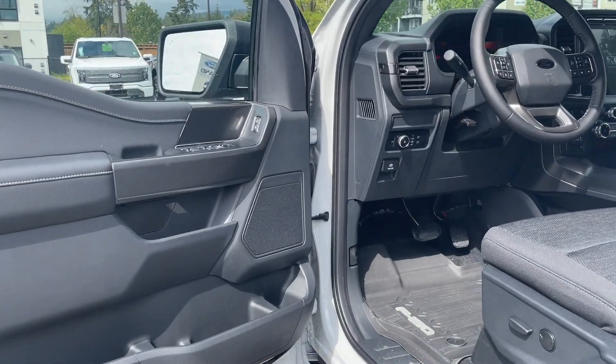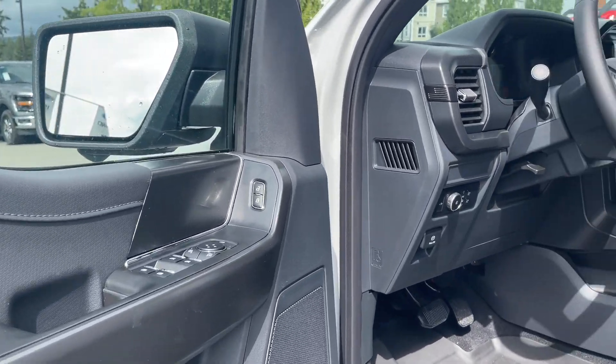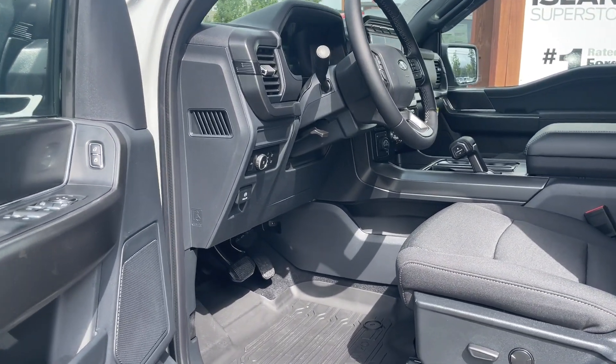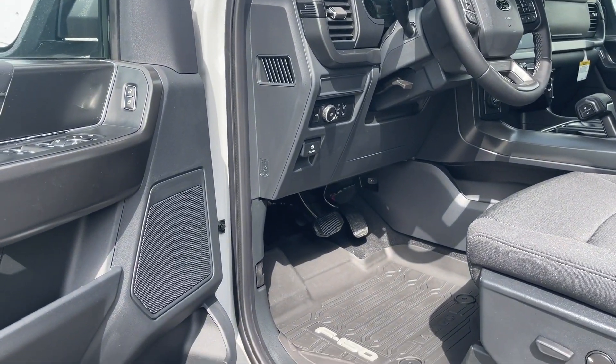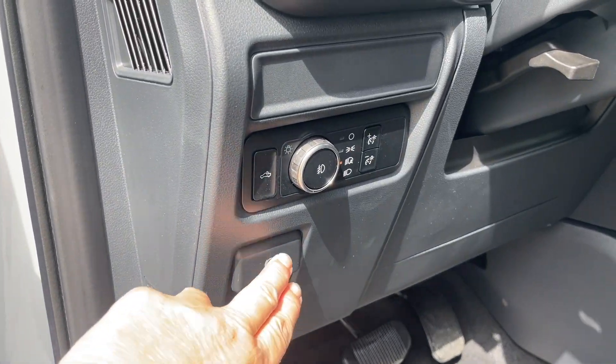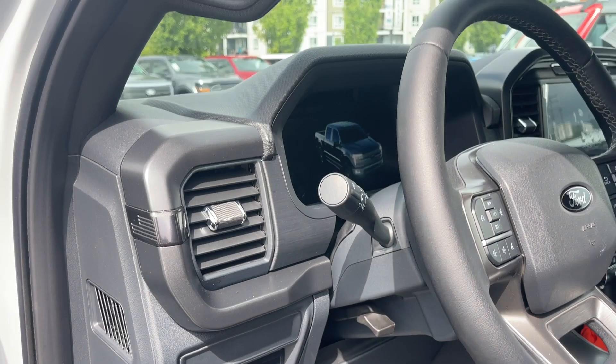Storage and speaker in the door, as well as power locks, windows, and mirrors. The driver's seat is powered with lumbar, and the passenger seat is manually adjusted with manual lumbar. All-weather mats with the F-150 badging, electronic parking brake, high mount light, and lighting controls. There's a running board and grab handle, just making it easier to get in.